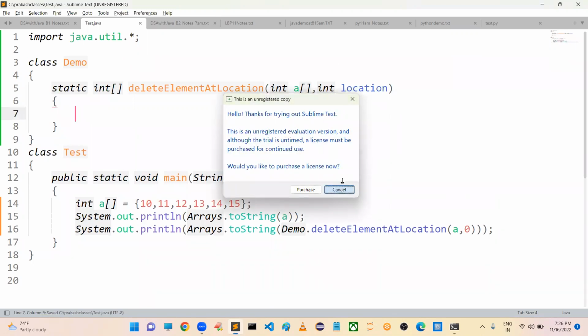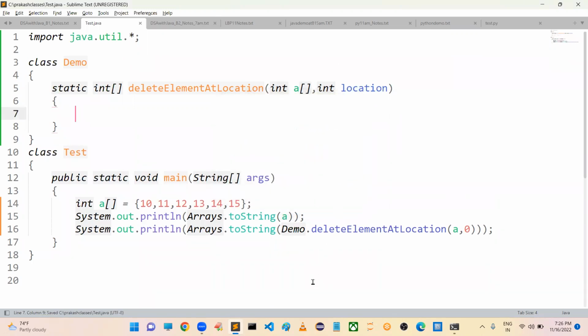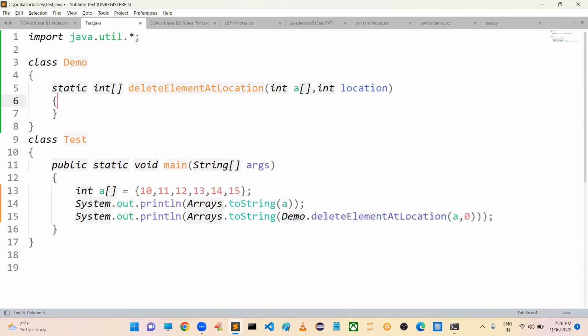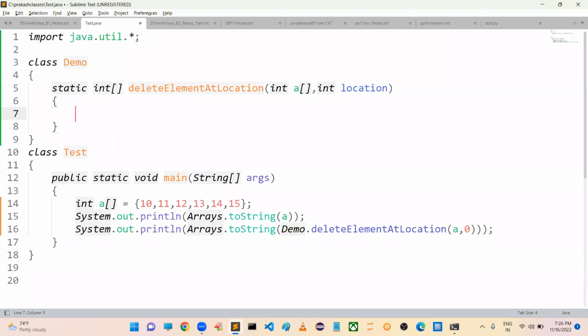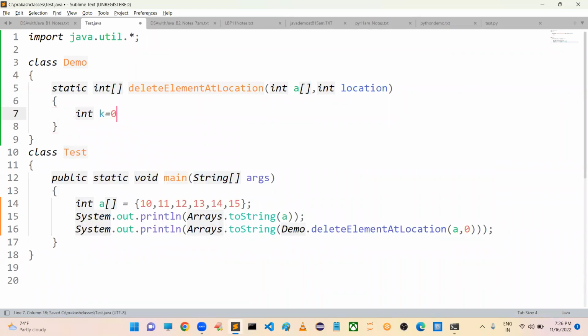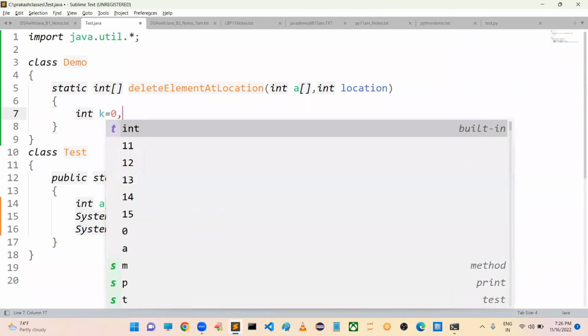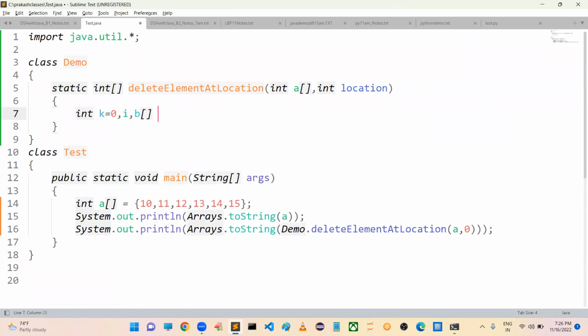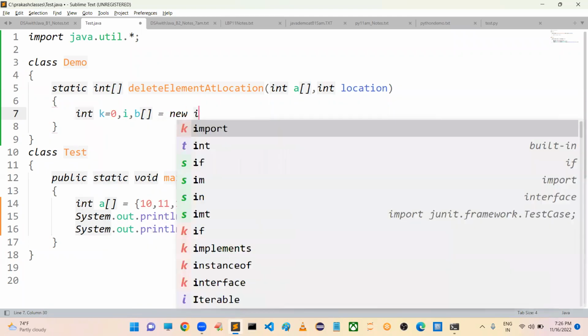In this particular array, we have to delete the element which is present in this location. Sir, now what do we have to do for this process? Very simple, sir. I'm going to take some variables like k equal to 0 and i. I'm creating a new array every time.